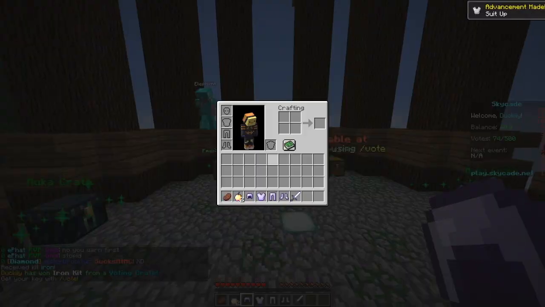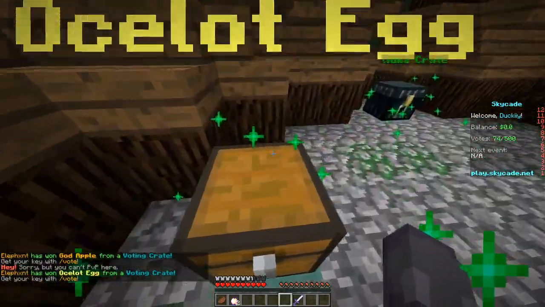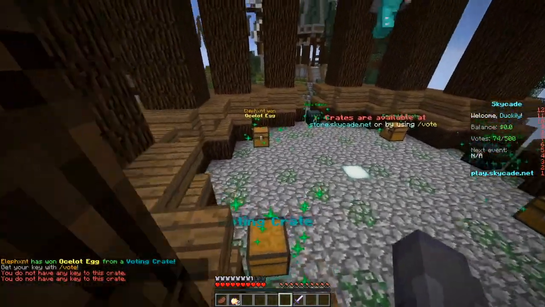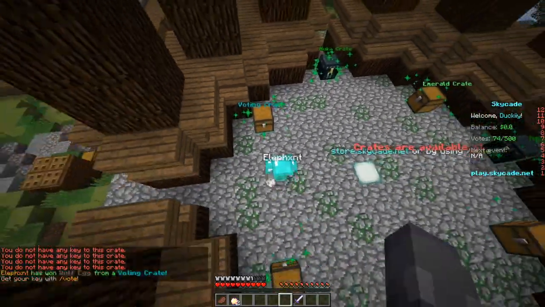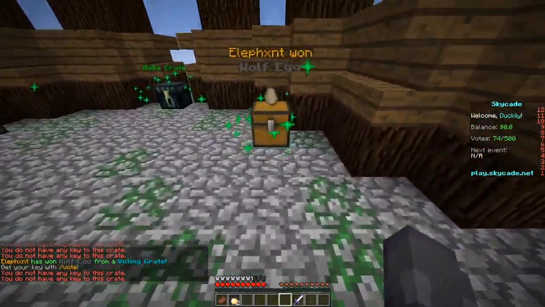Oh, I got kit iron. Look at me, I got shiny armor. I got an aqua egg. Whee! We can get a pet ocelot. Yes, okay, this one is really fun. I have a wolf egg. I don't want to do it again. We can get a pet wolf.